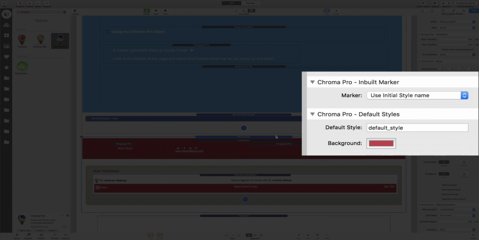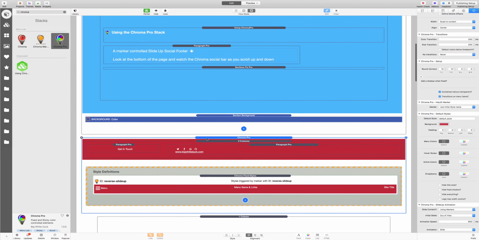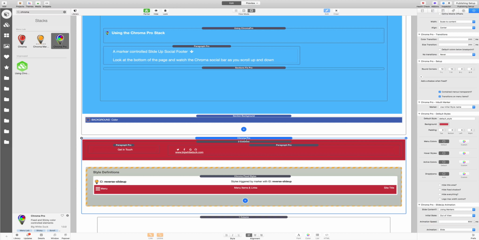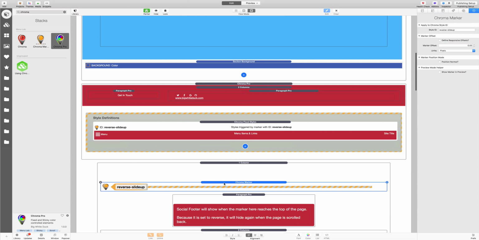So what's happening is this stack has a marker inbuilt into it. When this stack gets to the top of the page, it's going to tell all Chroma stacks that use a style called default style to apply default style, because it's just like having a marker on our page, like this one here that says reverse slide up. It's just like having one of those, but one called default style.